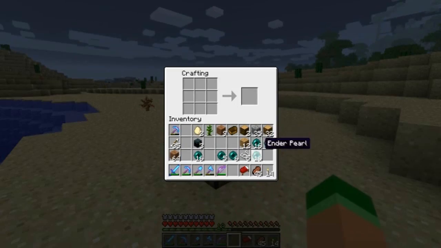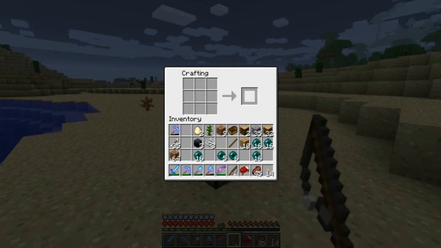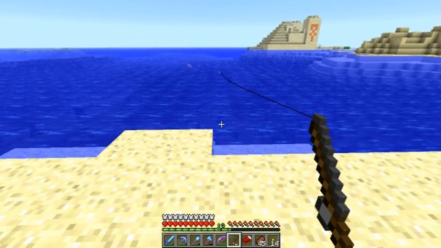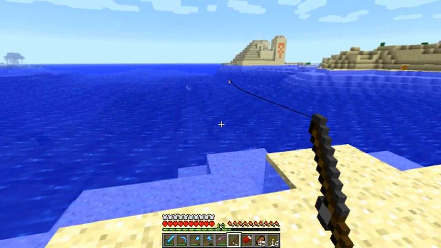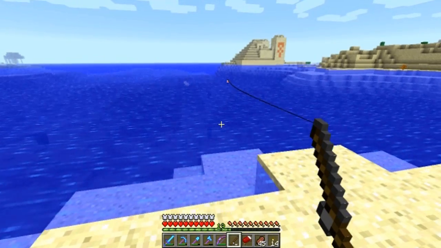Let's make a fishing pole. Let's get some fish and let's catch us a cat. Let's see if I can remember how to do this. There we go. All right. So let's go fishing. It's probably going to take a while. So after we catch the first one, I'll do it off camera. Come on.